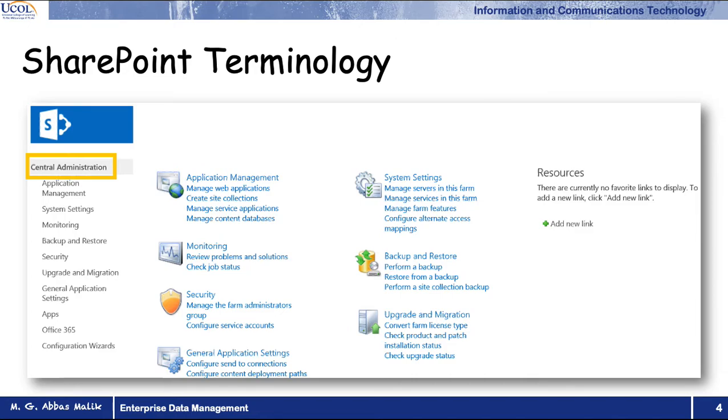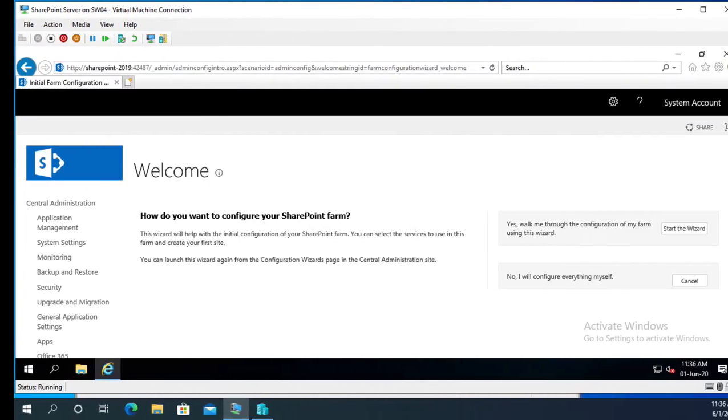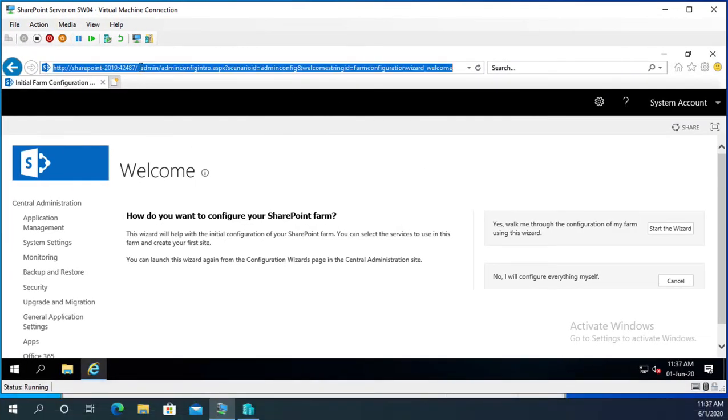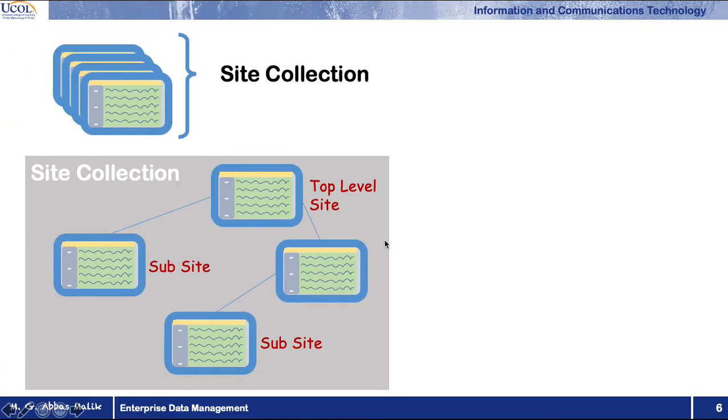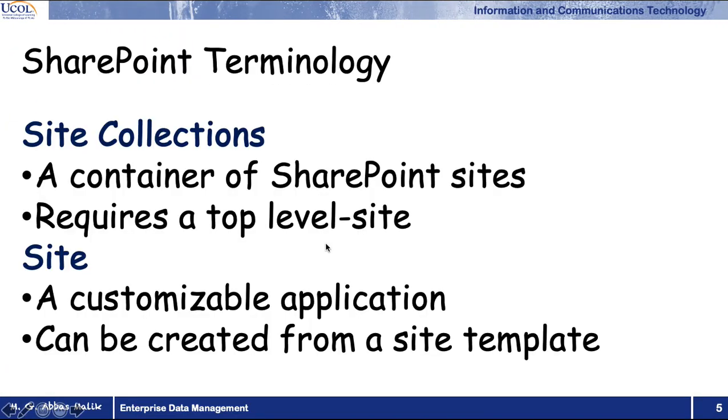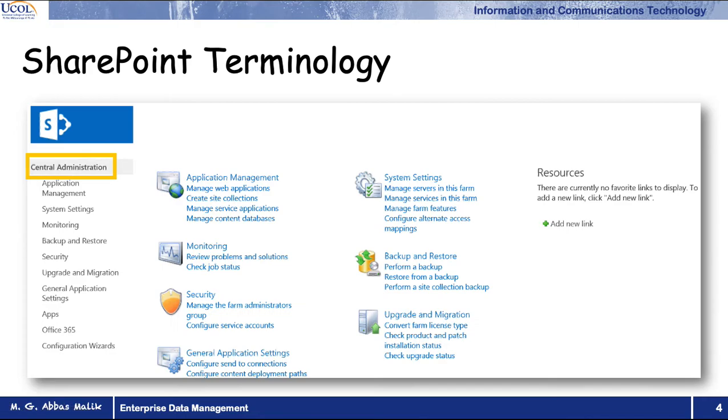Let me show you the central administration. When you enter that specific link, it will take you to the central administration, which is the central administration that we have seen here. If you have not configured the farm first, then you have to configure the farm first, and then you can go ahead.